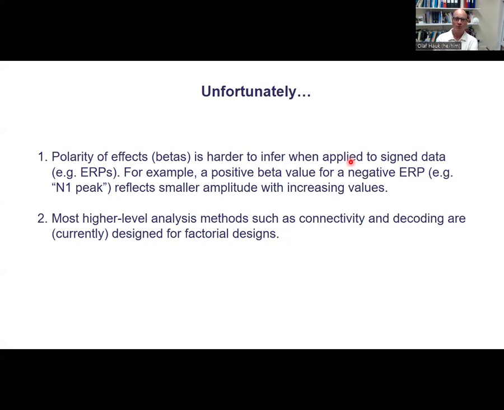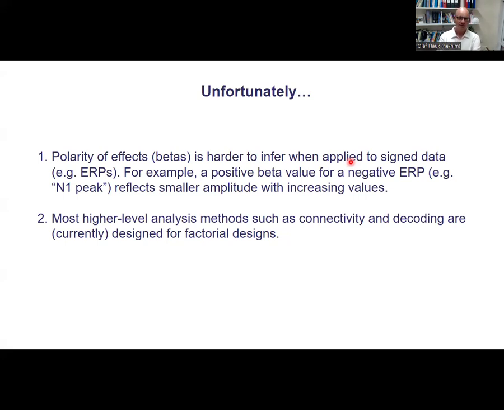Let's say longer words might produce larger positivities, larger overall amplitudes. But it could also mean that a negative peak becomes less negative, so overall amplitude goes down, closer to zero. So longer words might produce a smaller N1 peak, for example. So there's some ambiguity in there. And unfortunately, that's ERPs and ERFs for you.